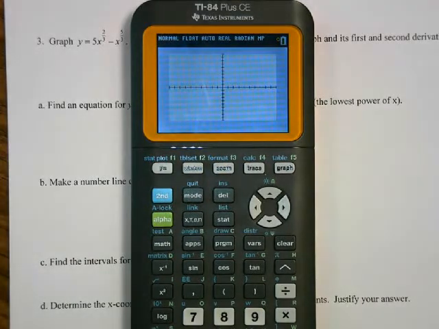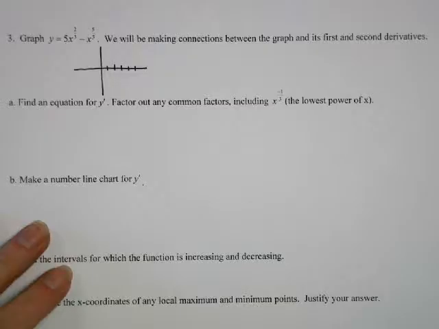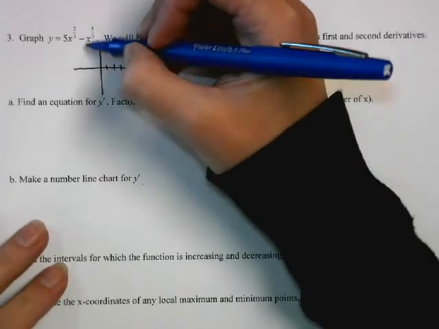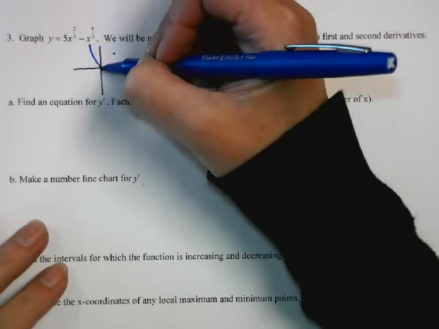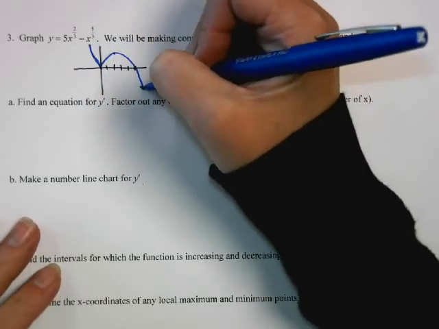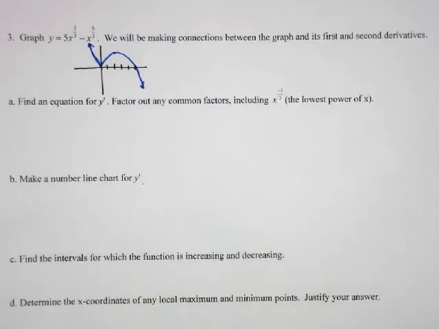There it comes down, bounces up and down. Alright, so we're going to copy that to the notes. So our graph has a maximum here, it crosses and it comes in like that, and then up and down. Okay, so we're going to do the analysis with the derivatives and then compare that to our graph.